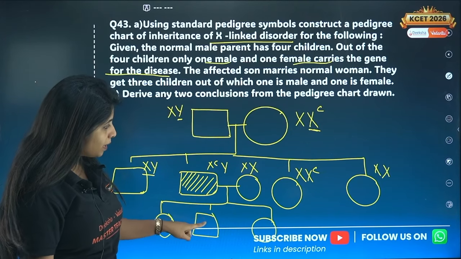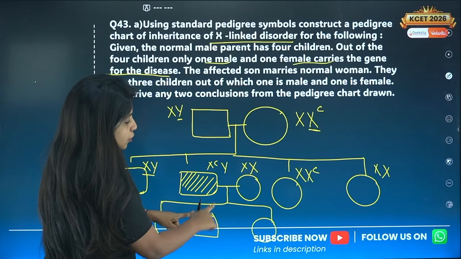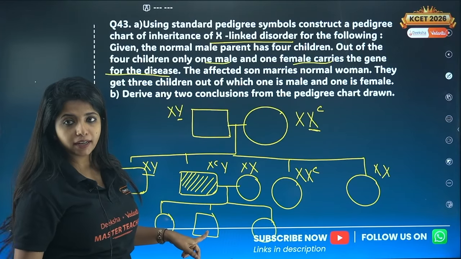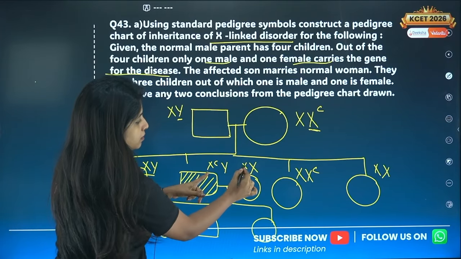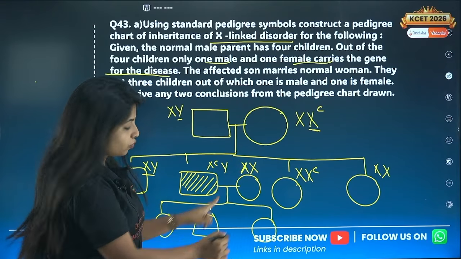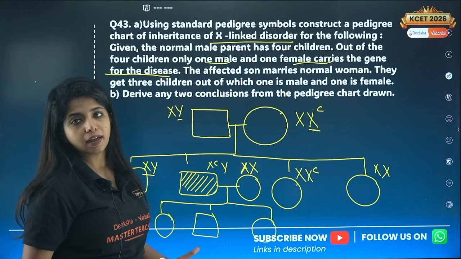Now, over here, when you make the male, you need to understand one very, very important thing. Is it going to be affected or not? That is the important question. Do you think he would be affected? No. Because both the X chromosomes are normal and you have just the Y chromosome. So, over here, this male will be fine. Female, my dear children, can be a carrier, cannot be a carrier also.